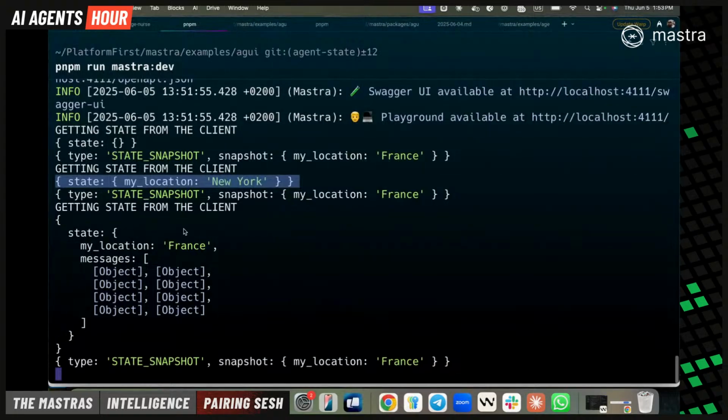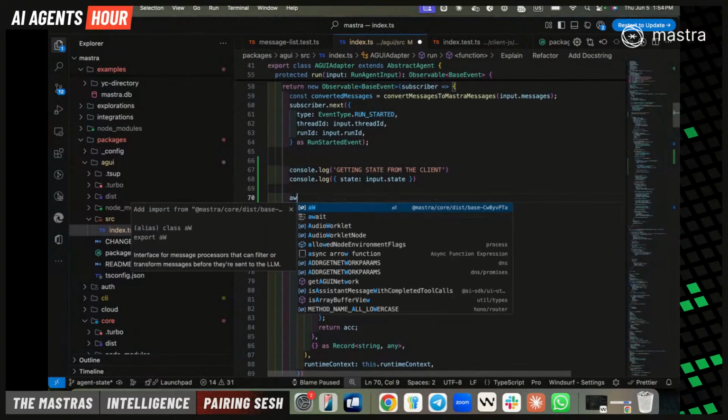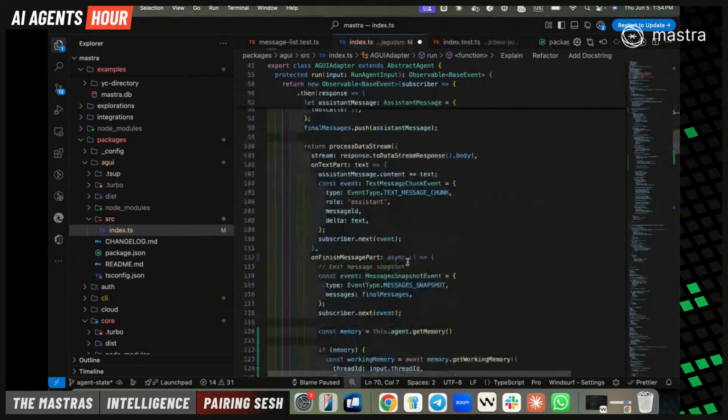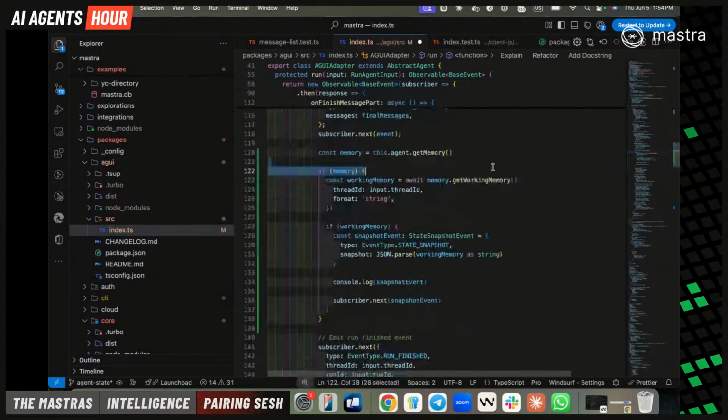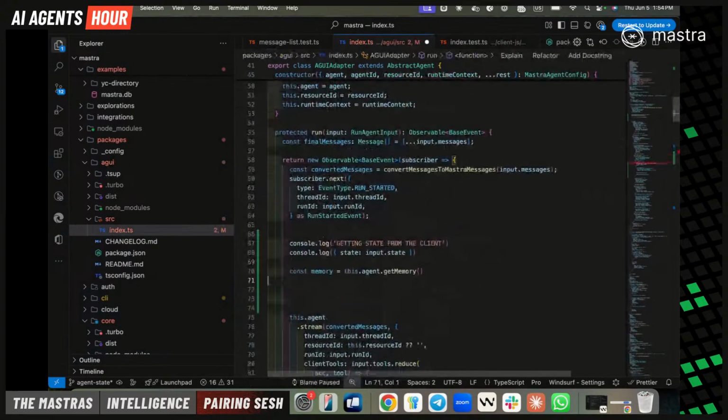Nice. So basically the idea would be if it reconnects to an existing thread, which we didn't implement yet, but we're going to be doing that really soon, it's going to get the state also, right? So it's going to reload the messages, it's going to reload the state. So it's exactly at the same spot where the user left it, even displaying that state in other places in the user interface. Okay. So and then everything should be fine, right? So the user will always see the latest state of the agent, and they will be able to edit it. They will be able to send it to the agent.